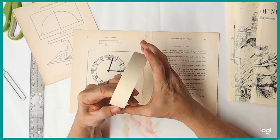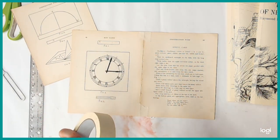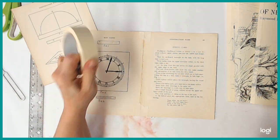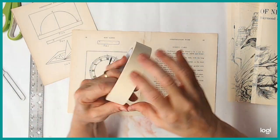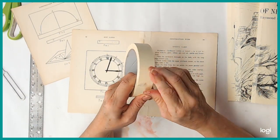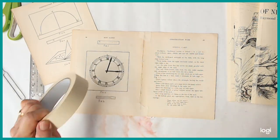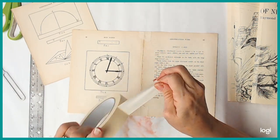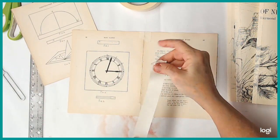I used to use washi tape for this, but I got tired of having to add glue, and I don't have to add glue to the masking tape. So, oh, I didn't quite make that one long enough either. Good grief, I'm glad masking tape's cheap. Good grief, this is really not staying together very well. I don't remember having this much trouble with it last time I used it, but I don't know if it's because it's been a while or if it's because this isn't the same roll of tape.